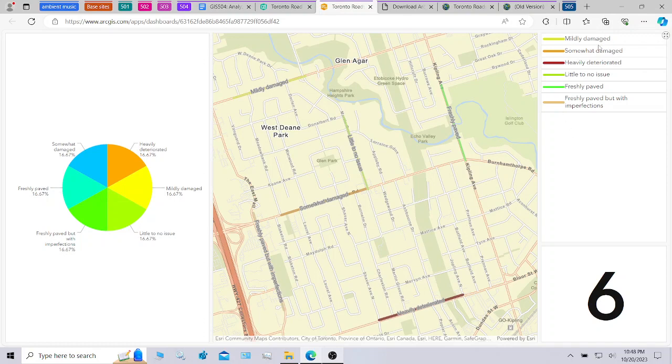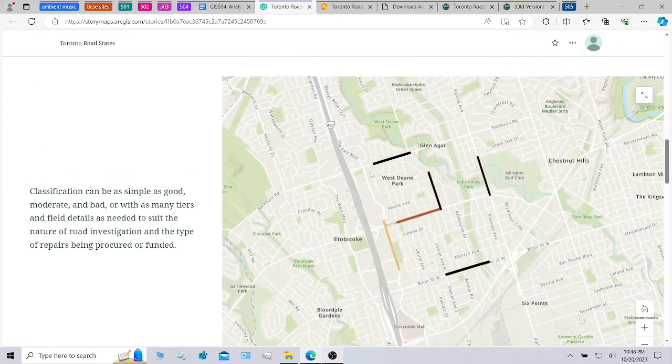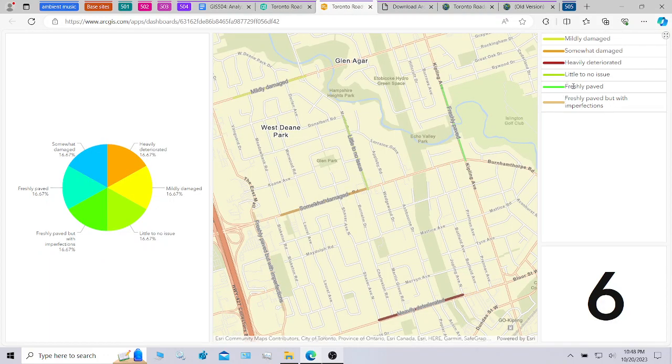However, I did add a legend here, so we have relatively intuitive colors as opposed to the previous color choice I made, which was browns and blacks. It's hard for someone like me with color troubles to see well. But basically, you start from green is freshly paved, yellowish green is a bit or no issue, and you get to mildly damaged yellow, orange is more, red is really bad, and then brown was kind of an odd one. It's like it's paved, but it's not quite perfectly paved. I didn't really know what color best represents that in-between state that's not that bad, but not really that good either. But I thought, brown, beige, it kind of fits.